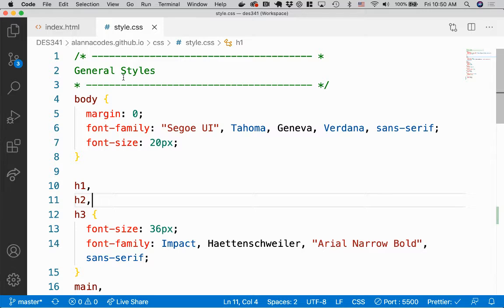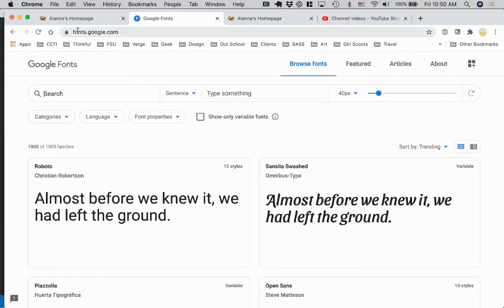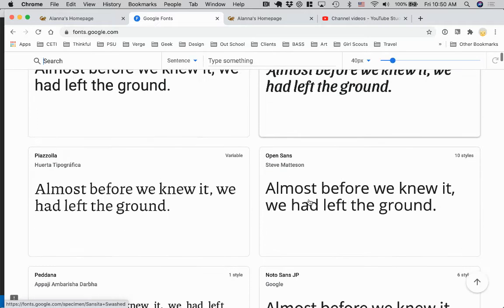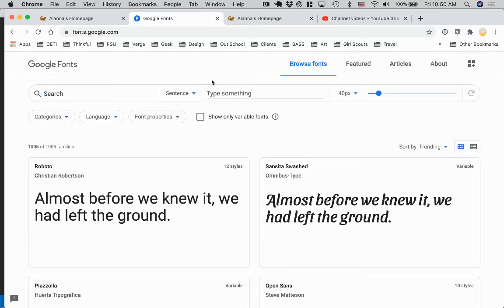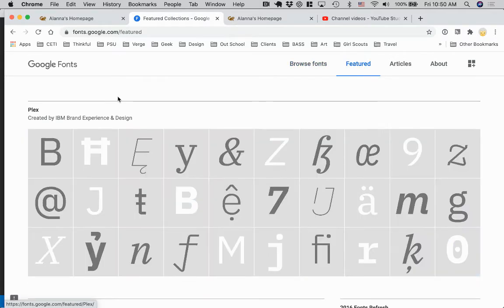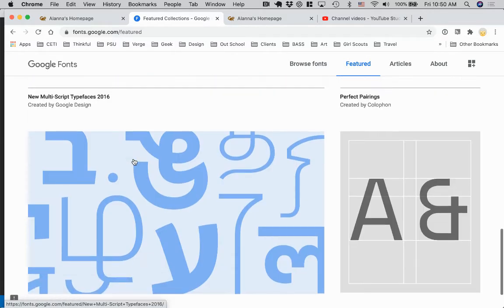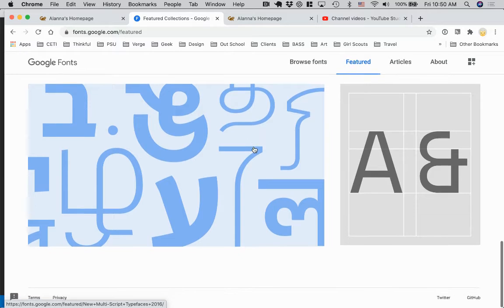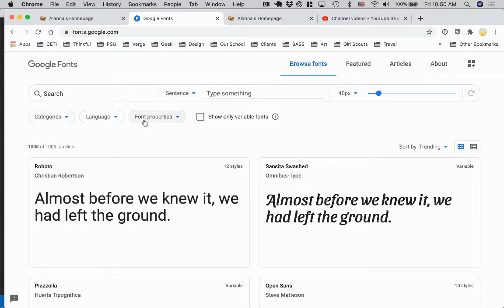Okay, so let's go get some exciting fonts. We'll do the feature first. I'm going to take you to Google Fonts, fonts.google.com. These are all free, and they're all usable and magic. So let's find something super weird. I'll just go to featured, and let's see. Some of them actually will link you to other sites, so I might not. Okay, Google Design. I might actually just do browse because I think that it's easier to find the free ones.